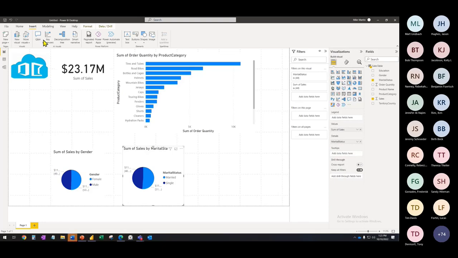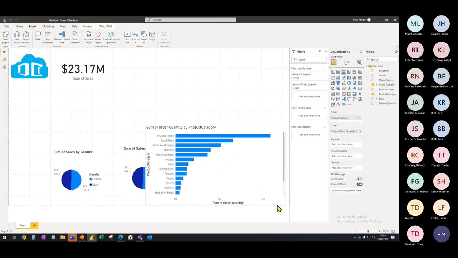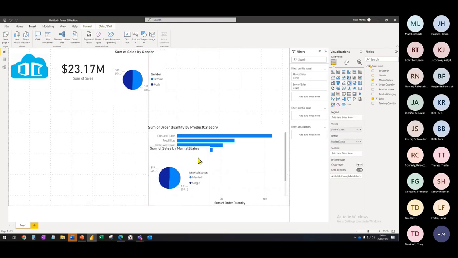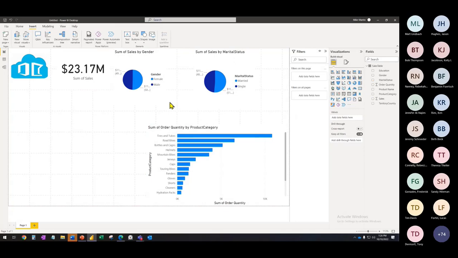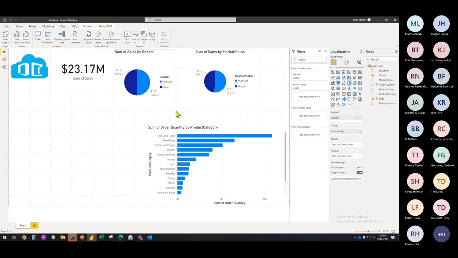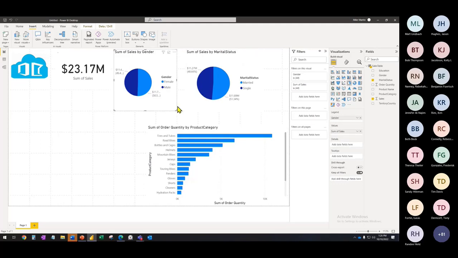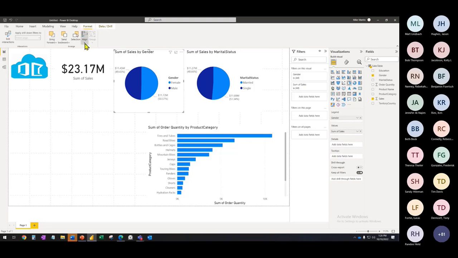Because I want to put my card over there. There we go. Move my pie chart or bar chart down there. Put my pie chart up here. And look, if you're watching me, you see little orange lines. Those little orange lines are called smart grid lines. They help you align. They help you distribute. They help you get everything just perfect. Yes, I can go to my format ribbon and align and distribute, but those smart grid lines are doing it for me.